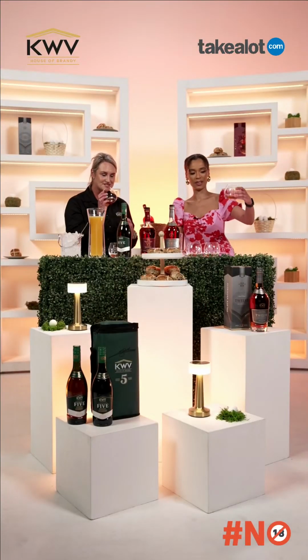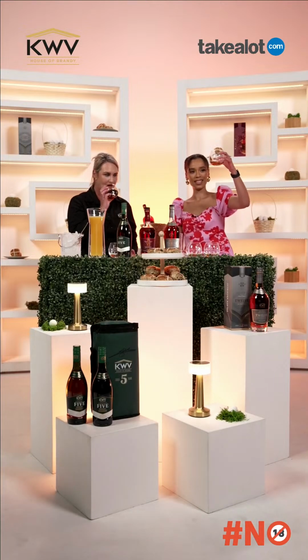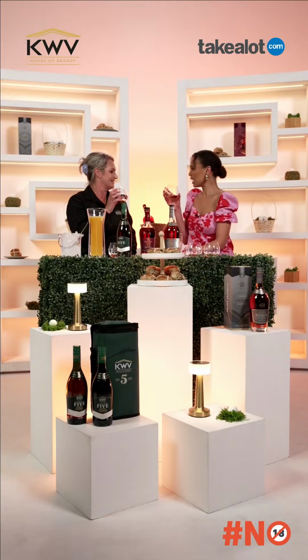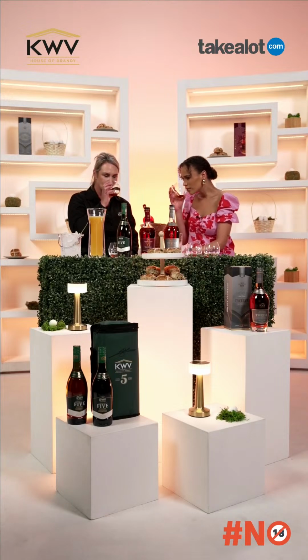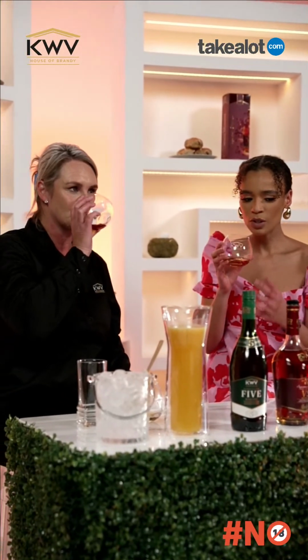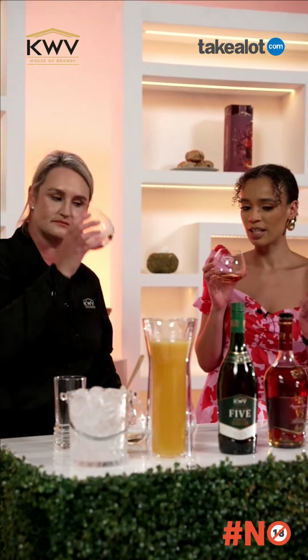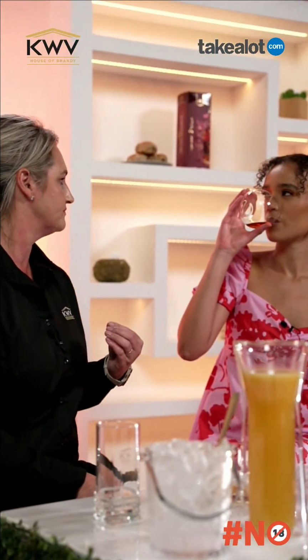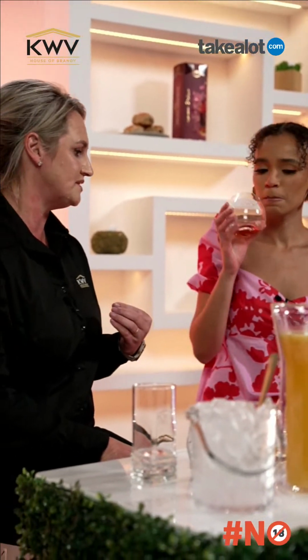So the 12. That white chocolate is so expressive, and the nuts, actually dripping of honey. Guys, your drink being beautiful is really a thing, hey? Okay, I can actually smell the honey. It's almost citrusy, which makes it very interesting. And you said this one was going to be smoother for the ladies. So you can taste, it's very soft on the palate, but then it leaves an amazing sweetness in your throat.